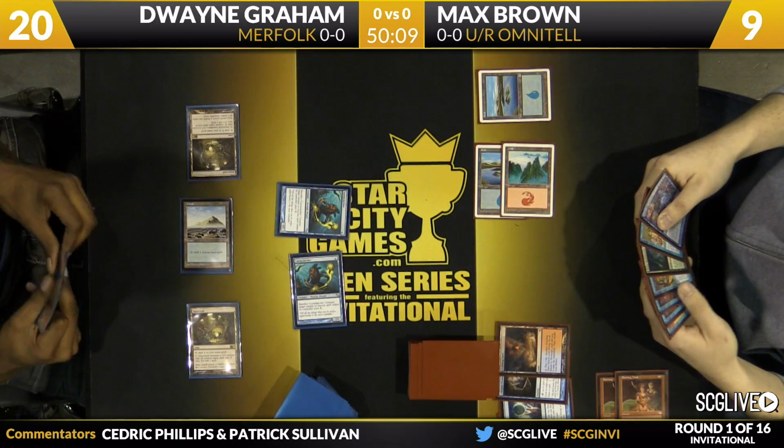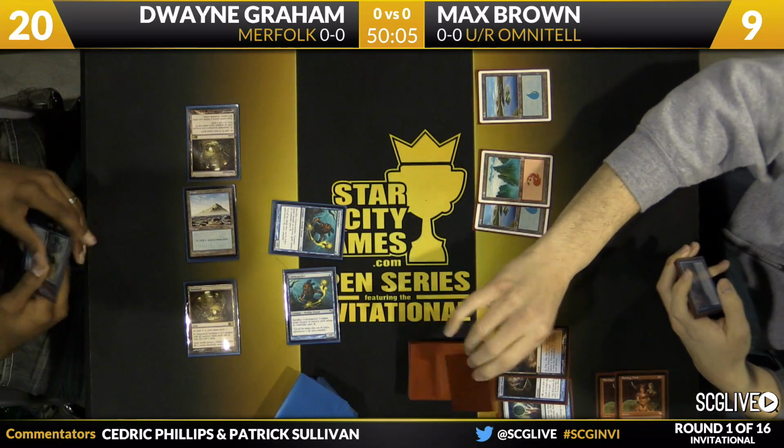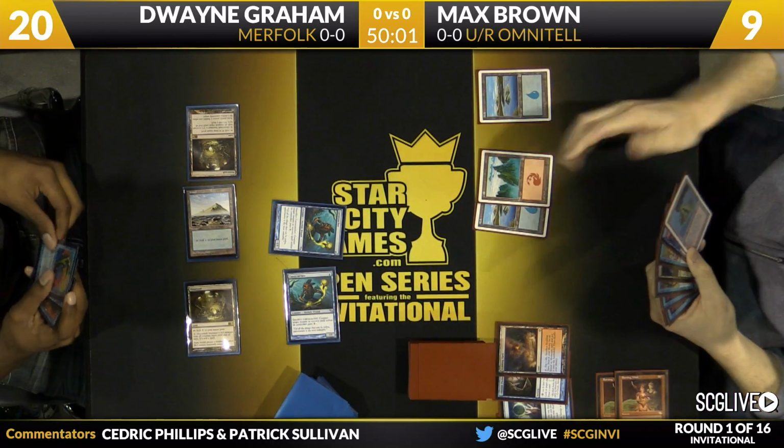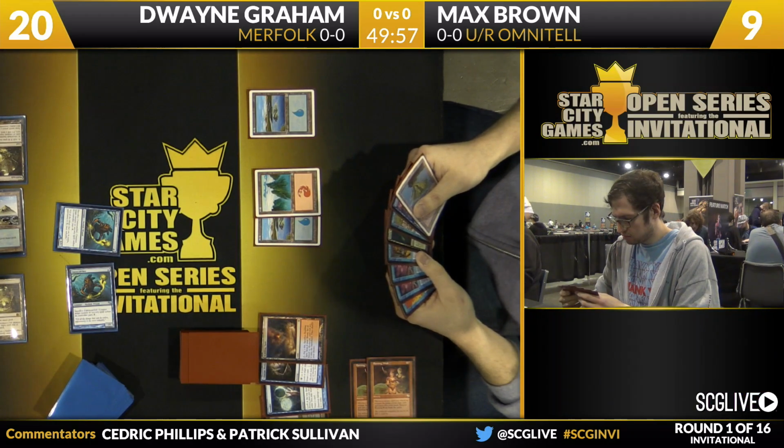And now you see a second Curse Catcher, and this is sort of the Merfolk game plan. Of course, he would like to find a second blue mana, start getting some of his lords in play and increasing his clock, but for the time being, he is putting on a reasonable amount of pressure and preventing Max from doing exactly what he wants to do.